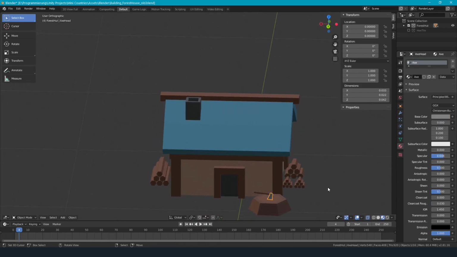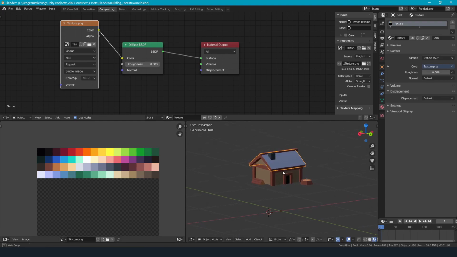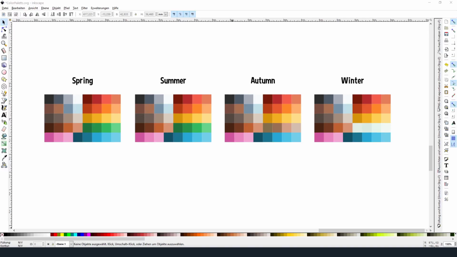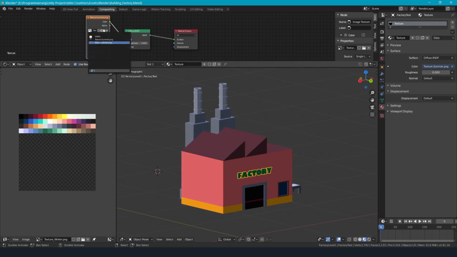I started using a color palette and UV mapping to assign the colors to the single faces of my models. Later on I created 4 different color palettes, one for each season, to make colors changeable regarding the season. I had one problem: trees, for example, are green in summer but white in winter, so I simply changed the color green to white in the winter color palette. But that made all other faces assigned to the green color appear white as well, even if they should stay green. So I had to find a way to solve that problem.